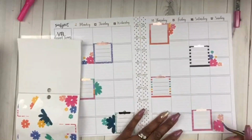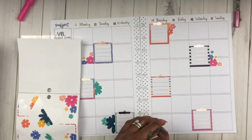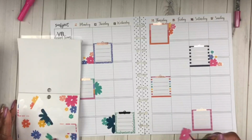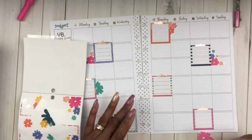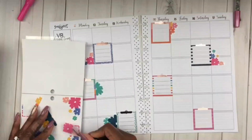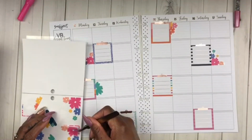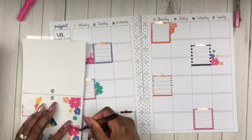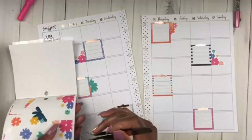Second, let's see how I want to do this. I feel like I shouldn't have cut that. We're going to put this back. I feel like I shouldn't have cut that now that I've cut it. You need to cut it. You need to stop cutting. Oh, here go some little ones I can put.